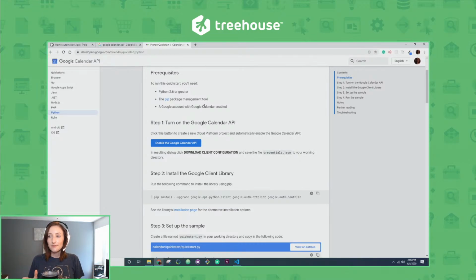So if you don't have a Google account, it's free. You can use it just to practice this API, and Google has a ton of other APIs. They're really great to practice with because they do have amazing, beautiful, as you can see here, documentation. And so it makes it really easy to walk through it and get things working.